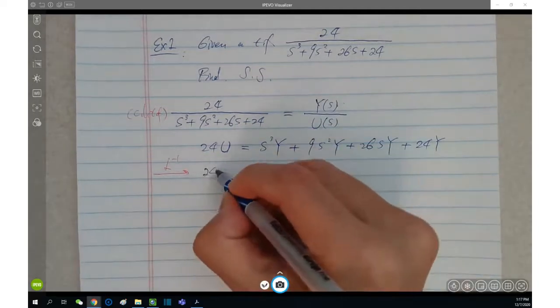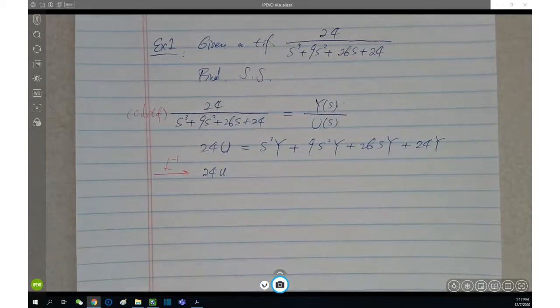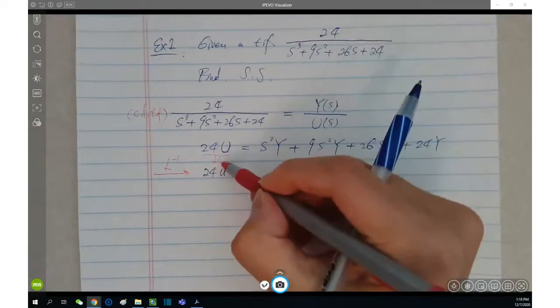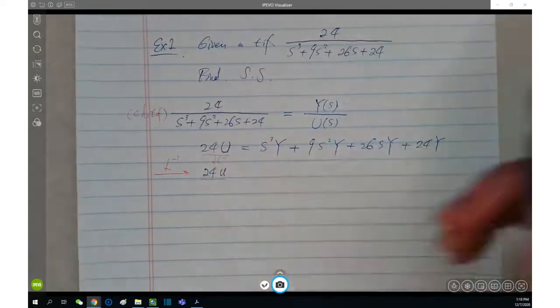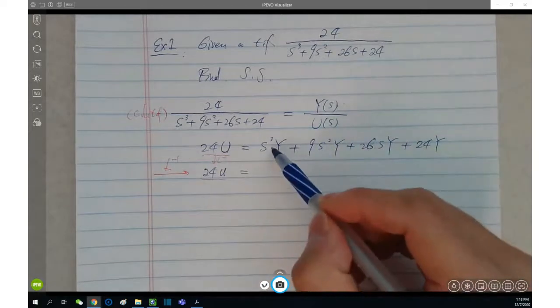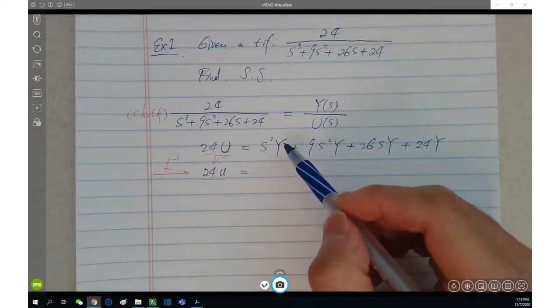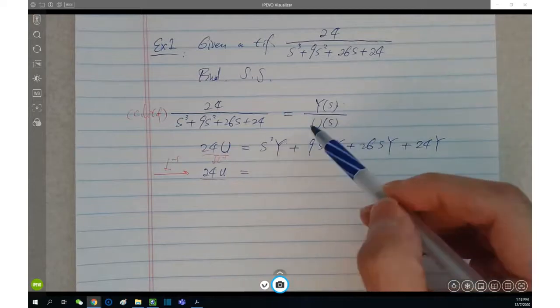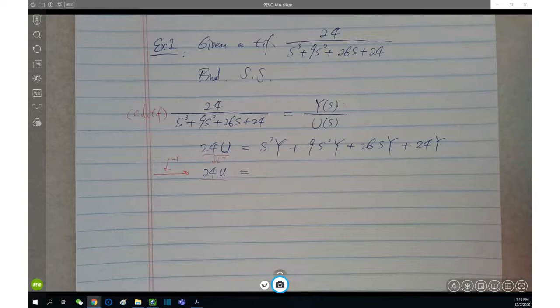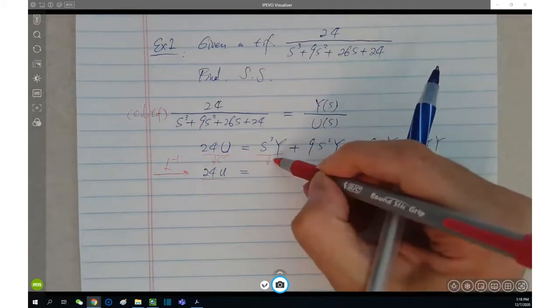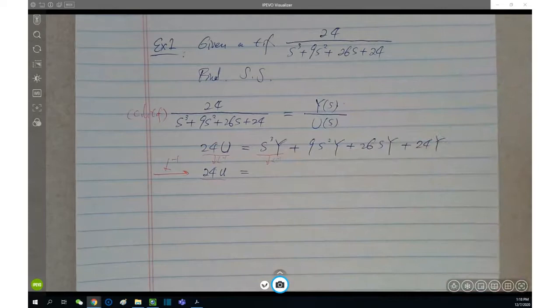24u, which is the 24 what? Lowercase u, input. Now we are seeing u, remember? It's the input of the state space. So this term goes through inverse Laplace, equals this term, and then equals s cubed times capital Y of s. Of course, here I'm skipping the parentheses of s, but you know both U and Y in capital letters are functions of s. So s cubed times Y equals what? Anyone still remember? Conduct inverse Laplace on this particular term. What do we end up with?